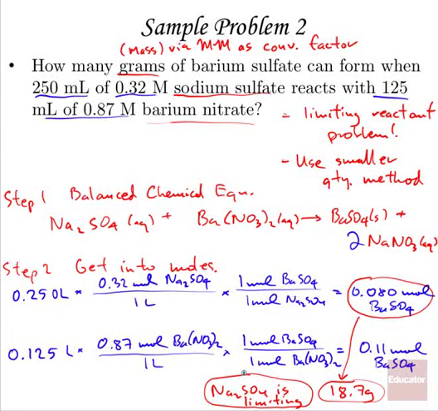All right. Okay then, so again, this is a limiting reactant problem using molarity as a conversion factor. I hope you leave today's lesson feeling pretty confident and comfortable doing a stoichiometry problem. It seems like a lot of calculations, but if you follow the basic steps, you'll get it every time. Remember, step 1 is a balanced chemical equation, if not given to you already. And step 2 is going to be basically getting all the quantities you can in the moles. If you need to go from grams to moles, it's always molar mass. And if you need to go from volume to moles, it's always going to be molarity, everybody, for these 2 lectures.